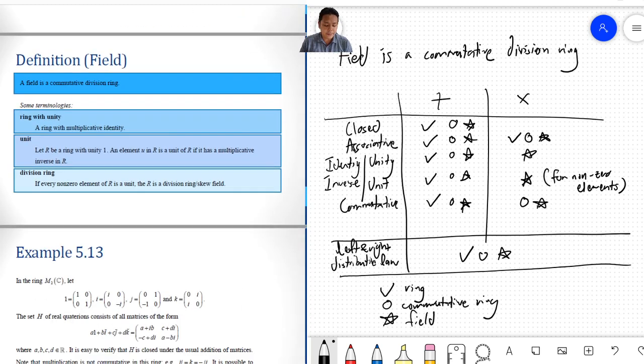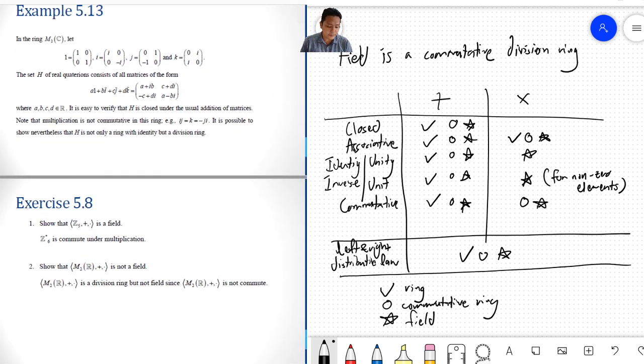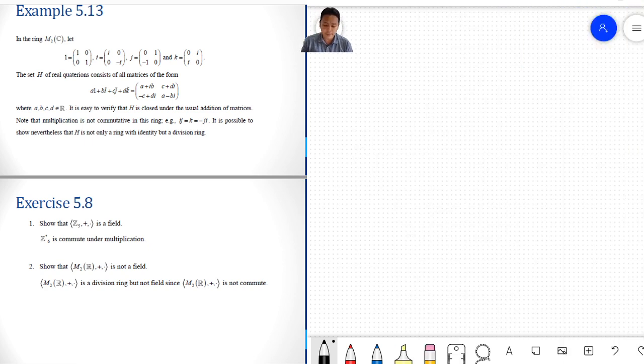Let's attempt to answer the actual question. Show that Z5 star is a field. Okay, I will discuss two questions. The first one is show Z5 star, is a field or not? Apparently, if you want to show this, it will be a very long solution. That's why in previous exam questions or even test questions, we usually put it by assuming that it is a ring.